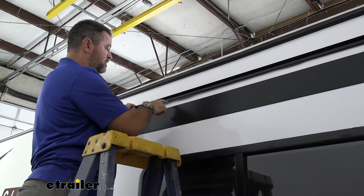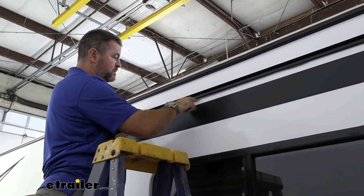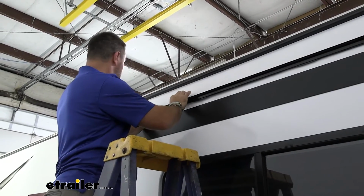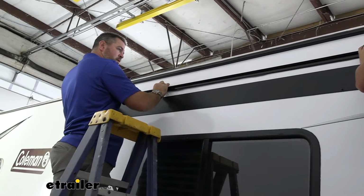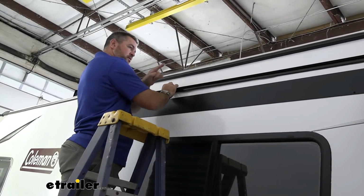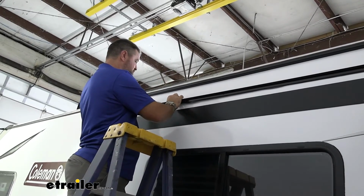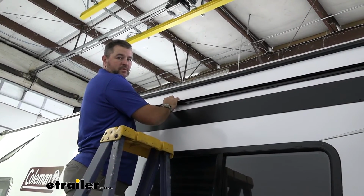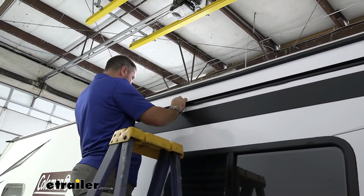If we flip it over, and we're doing this when it's up, this edge would be on those lines. So we're going to start on one end, and I would suggest starting on one end. Make sure the person on the opposite end is holding it level, because if you don't, you're going to take this off. Butyl tape's going to be everywhere. It's going to be a pain in the butt to clean up, so we want to do it one time.